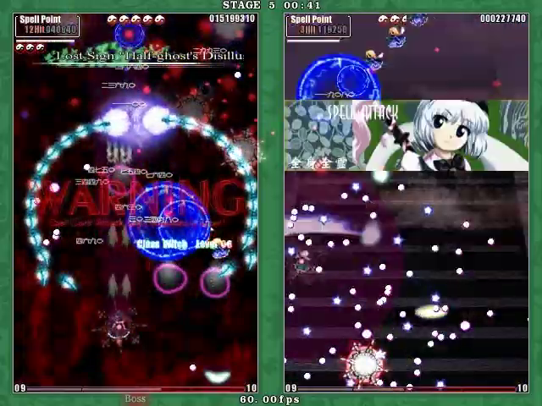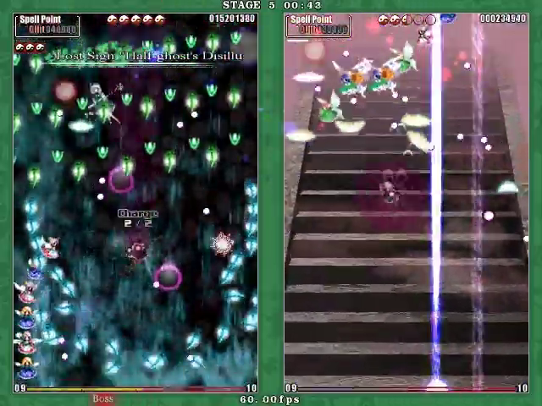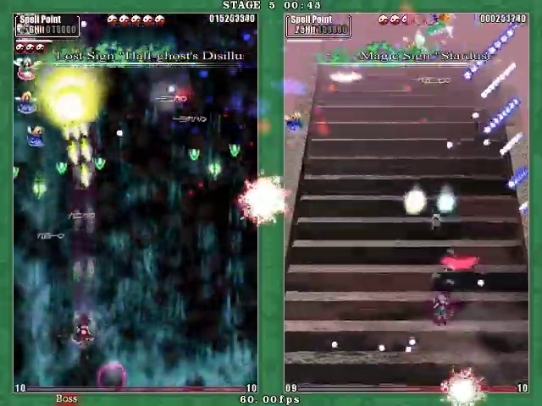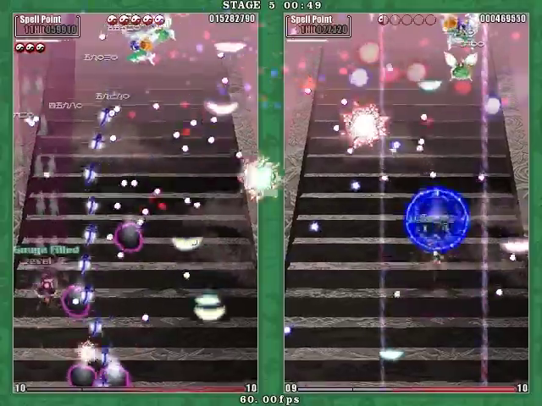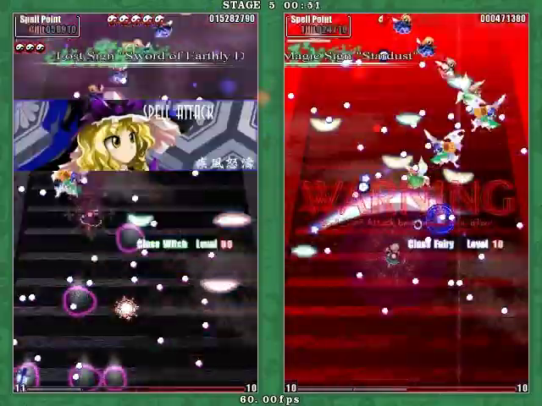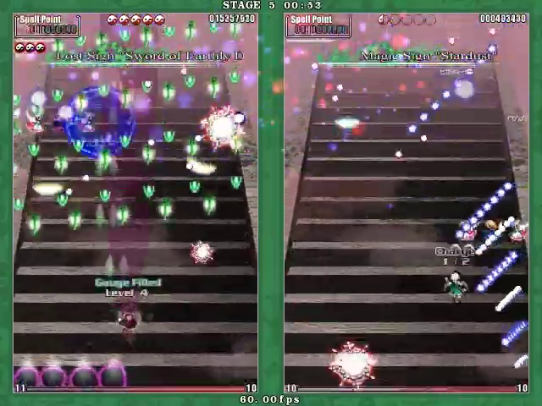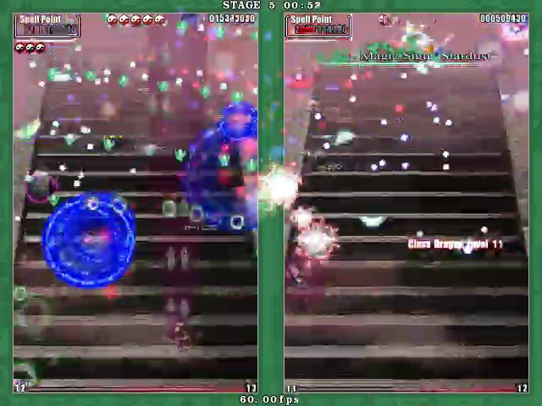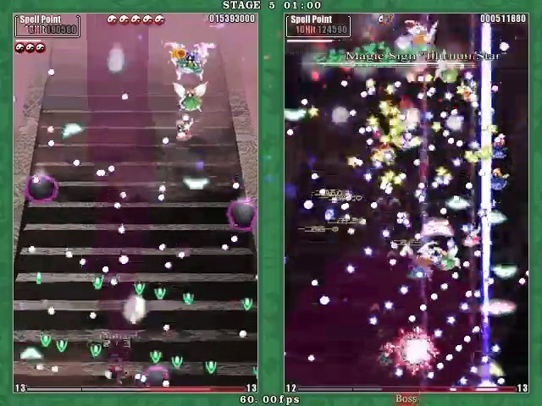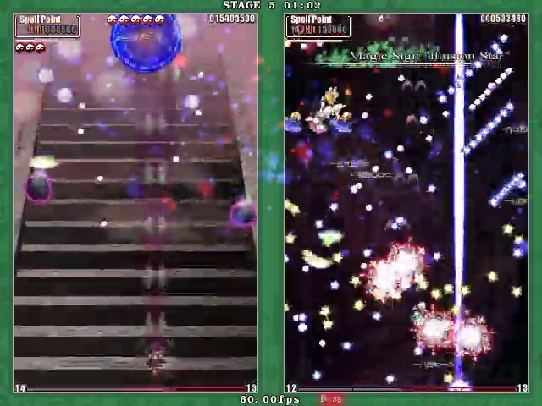Oh, actually I don't. Now, boss Yomu, way easier than in Perfect Cherry Blossom, but that's basically because I fought her at stage 5 and not at stage 6. And yeah, the G completely charged my thing, so I'm just going to use it to have lots of level 2s and not dodge anything. Great.